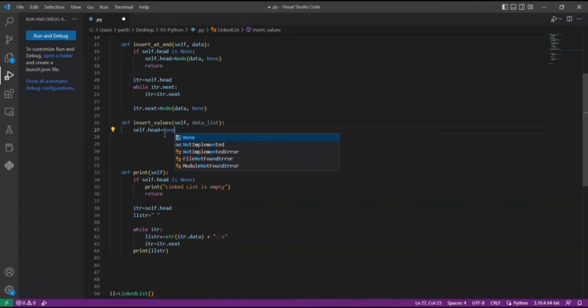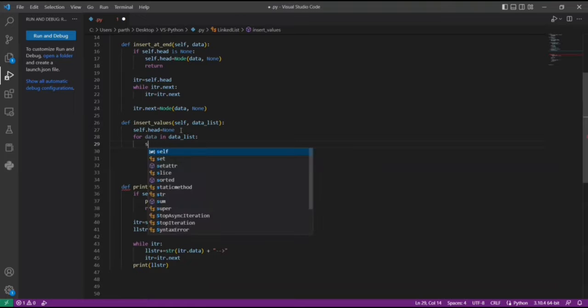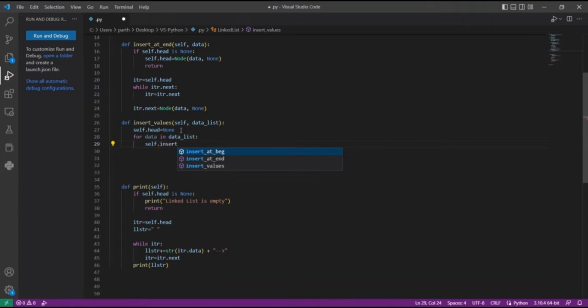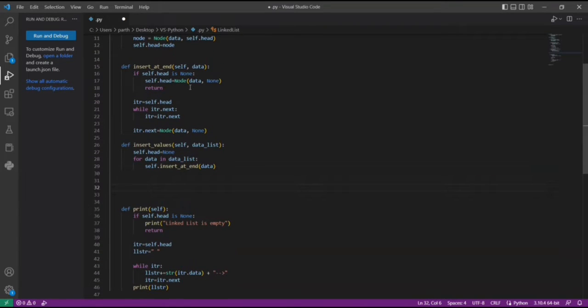We are making the self dot head equal to none, because we will be updating it later. So for data in data list, self dot insert at end data, the method we have made. In this way we will be inserting the values at the end, and self dot head will be updated by the method insert at end.